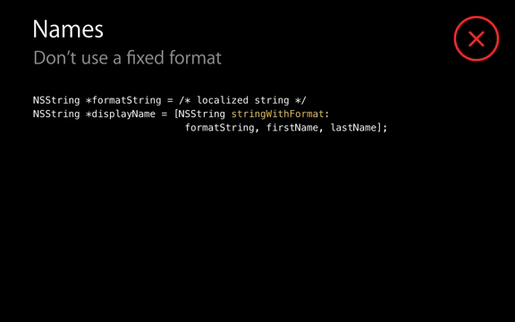Now, what might not be super intuitive is that even using a format obtained from the current localization will not give you the right formatting every time. Why? Well, if you're living in the US, most of your contacts might be in English. But a lot of customers, especially those in Asia, most often have contacts in at least 2 languages, if not more, say Chinese and English or Japanese and English. So with the fixed format obtained from the current localization, you might format, say, all Chinese names right, but you might then get all the English names wrong. So that's just not a good experience.